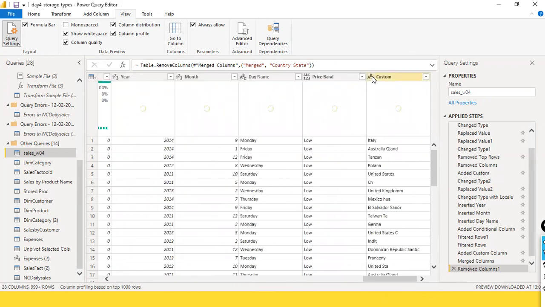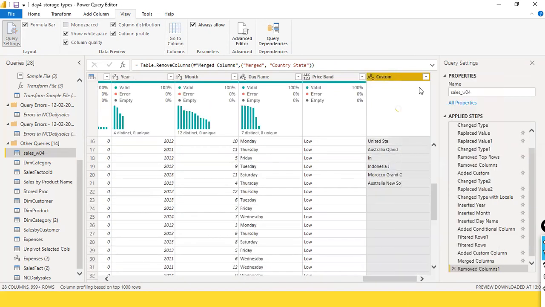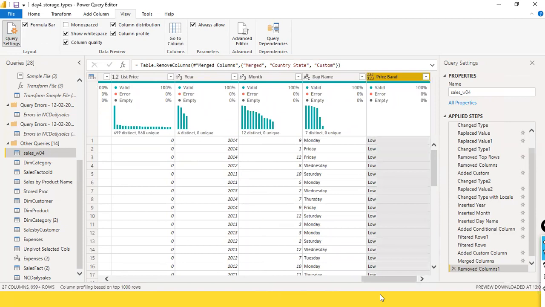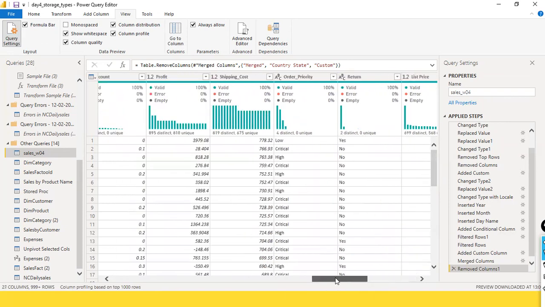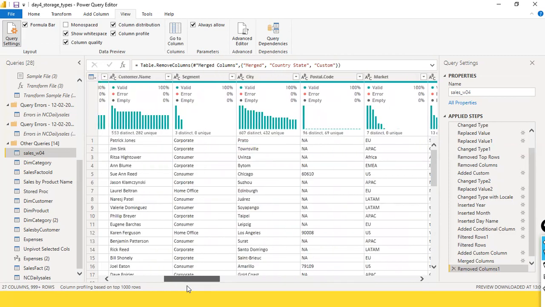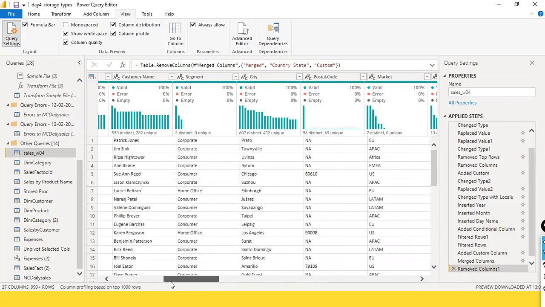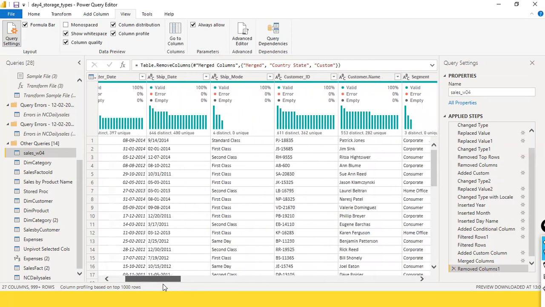Okay, it created some custom name here, right? So let me just, no, not this one. This is the one I created with the custom columns. Merged columns, merged. I found it a little bit challenging.